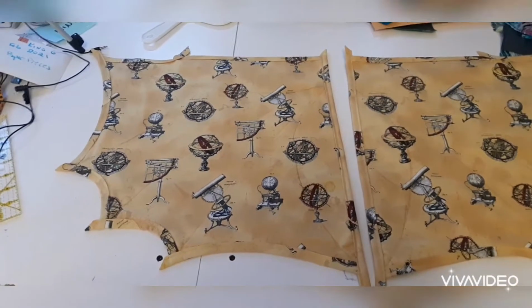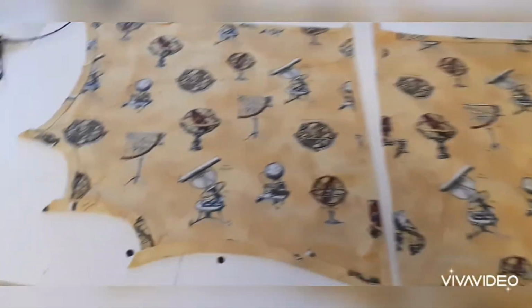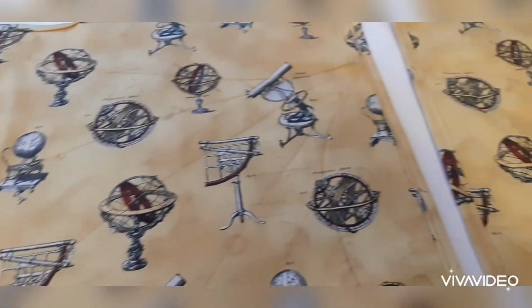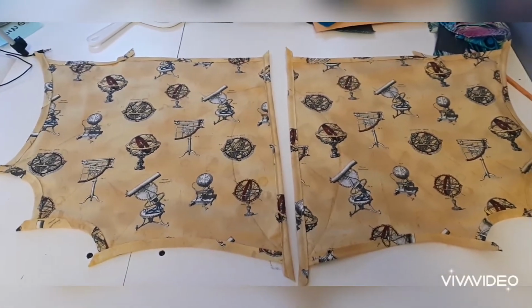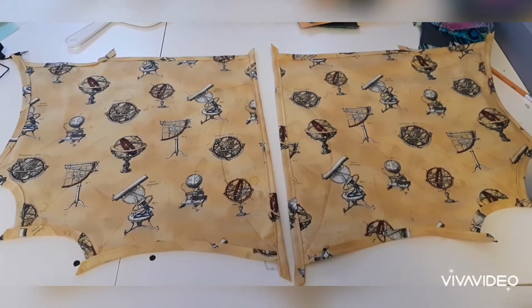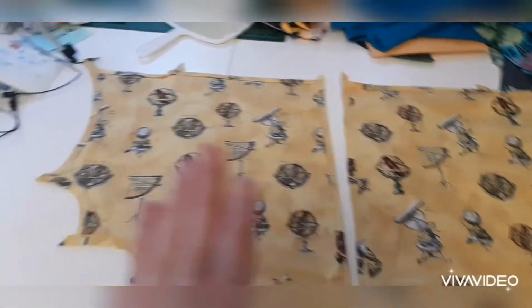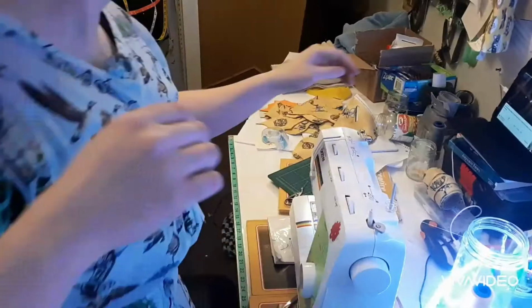So I am working on King Ghidora, and I have finally gotten the wings done. And if you look really carefully, I even have little wing veins. And I mean, our kids may not notice the tiny little details that we put into their costumes, but we do, and that's what makes us proud, so it doesn't matter. I'm going to make the back and the tails and the head, and I'll get back to you.